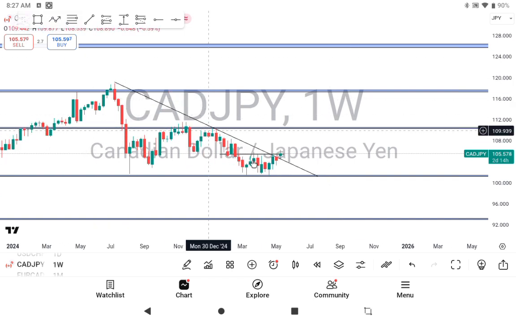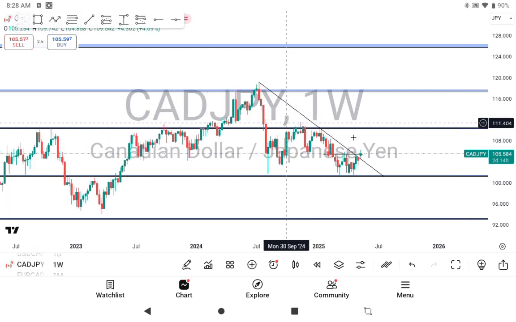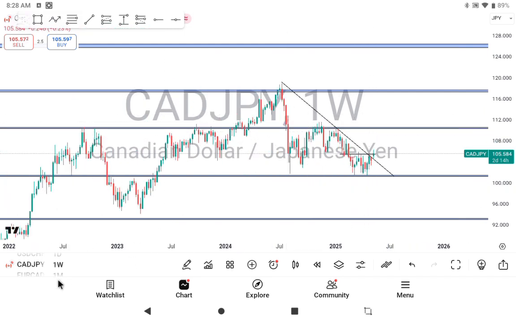Like I do say, the third attempt of the trend line always does the trick. If the third attempt is able to break out of this level right here, we should see CADJPY price elevating to attempt this major level of resistance. From there, a breakout is coming right here. So now let's go to the various time frames.